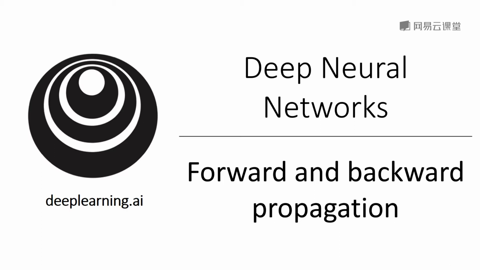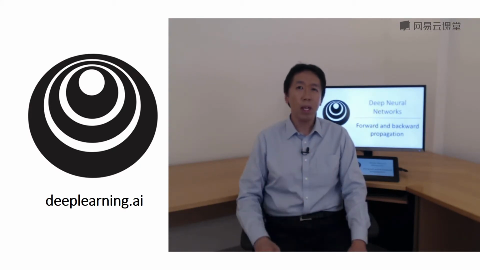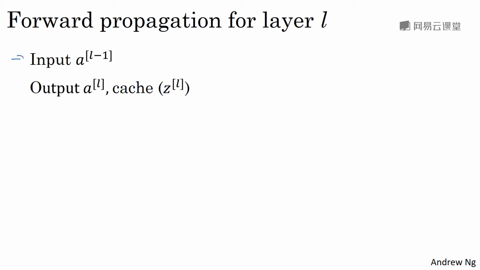In the previous video, you saw the basic blocks of implementing a deep neural network, a forward propagation step for each layer and a corresponding backward propagation step. Let's see how you can actually implement these steps. We'll start with forward propagation. Recall that what this will do is input A[L-1] and output A[L] and the cache Z[L]. And we just said that from an implementational point of view, maybe we'll cache W[L] and b[L] as well, just to make the function calls a bit easier in the programming exercise.